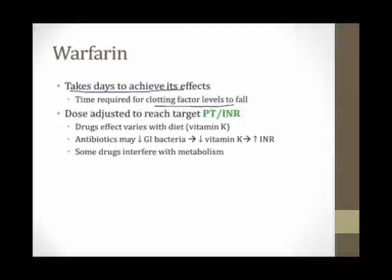Another thing you need to know about warfarin is that the dose has to be monitored and adjusted to reach the target PT-INR. This is because the effect of warfarin is heavily dependent on the amount of vitamin K in the body. So for example, the drug's effect will vary with the amount of vitamin K in the diet. If you consume more vitamin K, there will be a different effect on warfarin than if you consumed less vitamin K. Additionally, many patients taking warfarin are exposed to antibiotics and they can decrease the GI bacteria. That means less production of vitamin K from the GI bacteria, and this can raise the INR if you aren't carefully monitoring the effect of the drug.